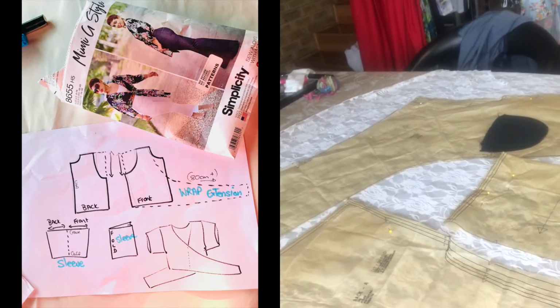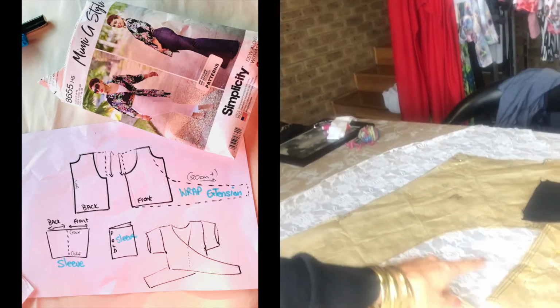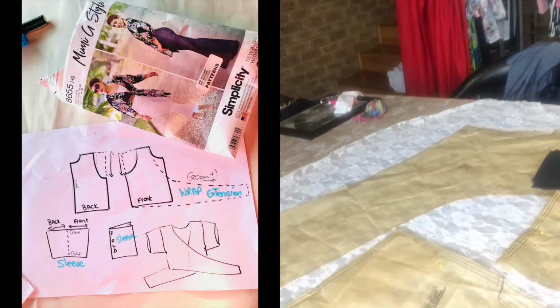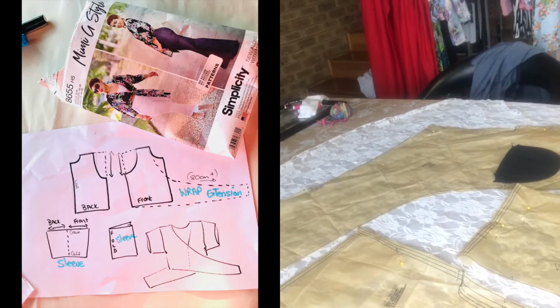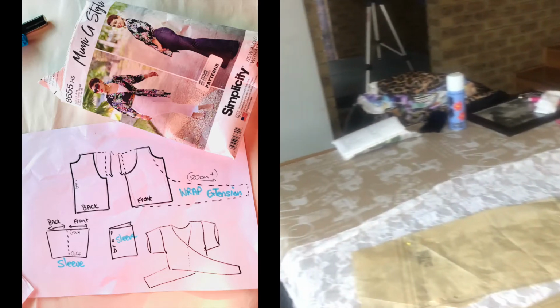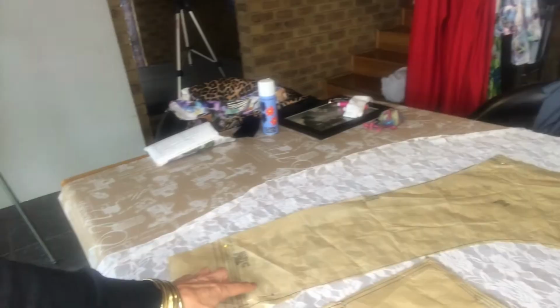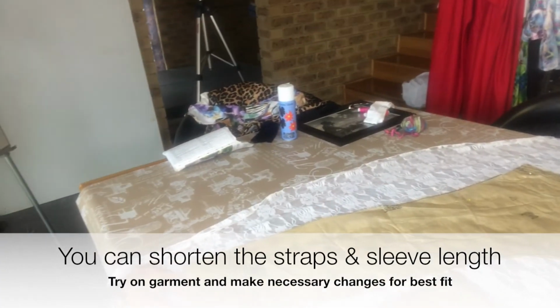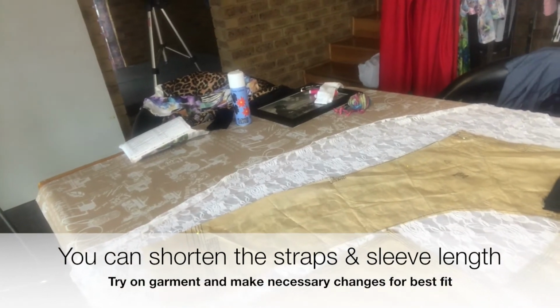Okay, so now I've pinned the back, the front, and the sleeve to the white lace and to the grey lace which is underneath. So now I'm going to go ahead and cut it out. I'm not going to cut my straps as long as what the pattern suggests. I'm actually going to make it a little bit narrower, because I know I've made this a few times before. I don't like the strap to be so wide.